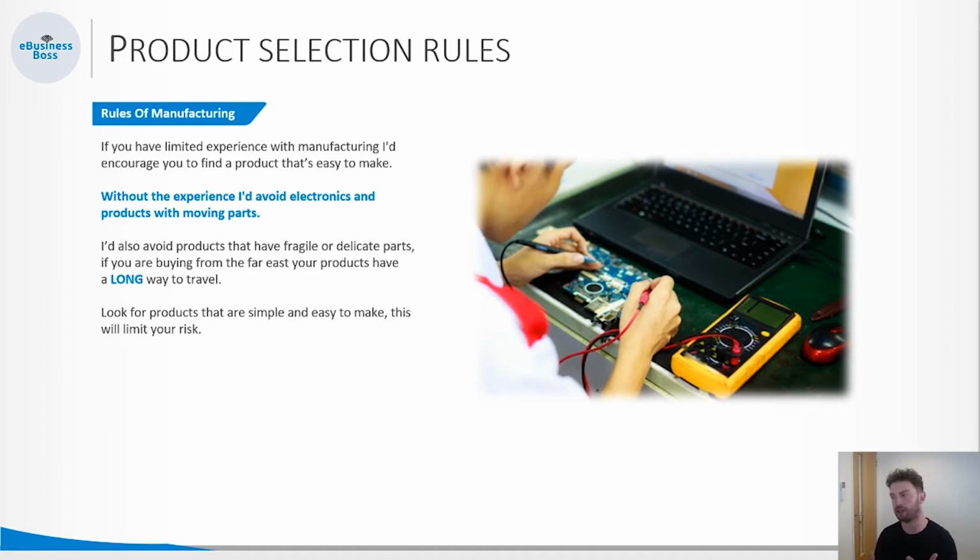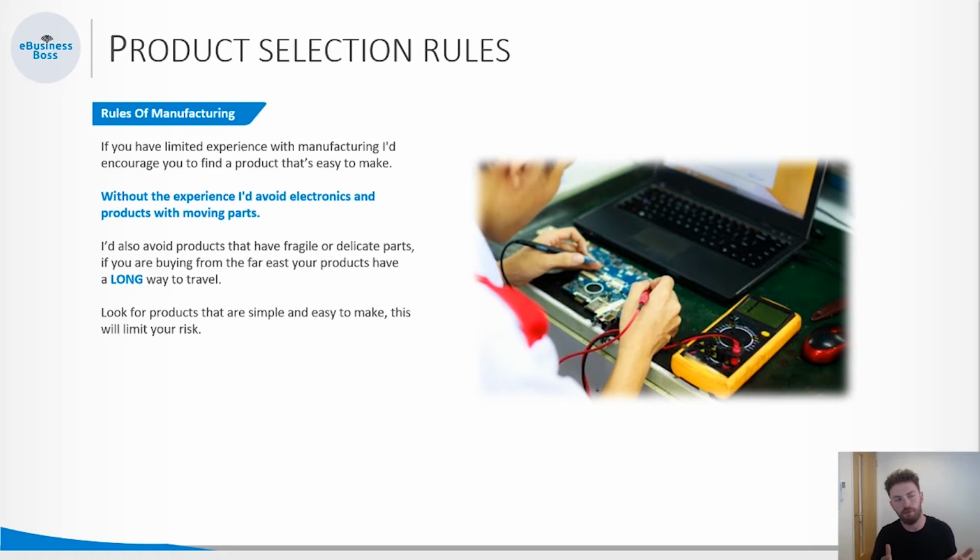Not only if you sell electronics are you going to have to put together a documentation pack to show that the product's safe to sell, you've just got so many other risks that it's just not worth thinking about. And think of it like this: if you really haven't got the experience and you buy 1,000 units of this phone charger, and you've got no real way of testing it to make sure it's good, well, you're just going to be hurting yourself in the long term if your customers go on to use it and they don't like it. You're going to be wasting your money. So just avoid high risk products.